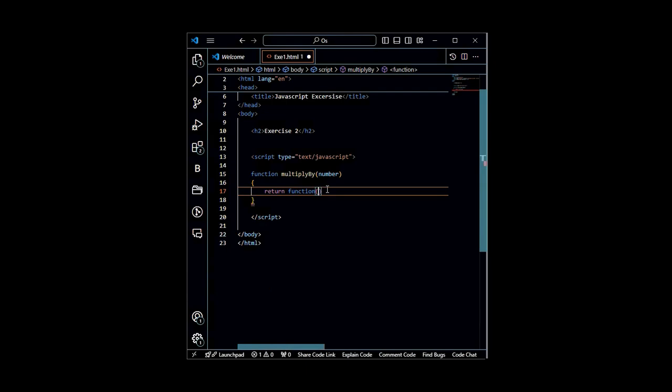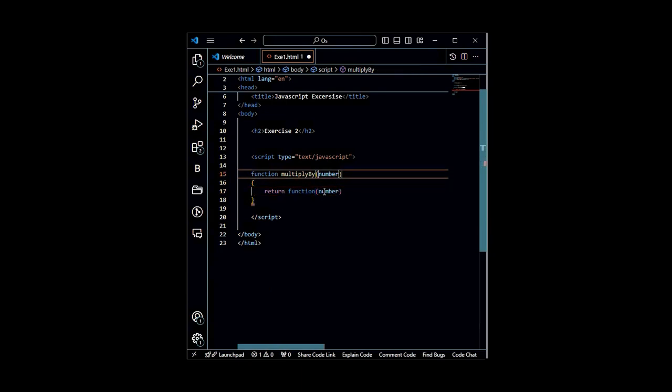So we need to return a function, right? We return a new function inside the multiply by function. So we return a new function that takes another number as an input.